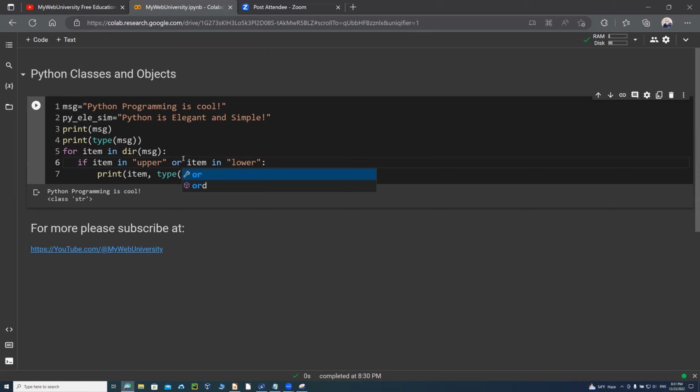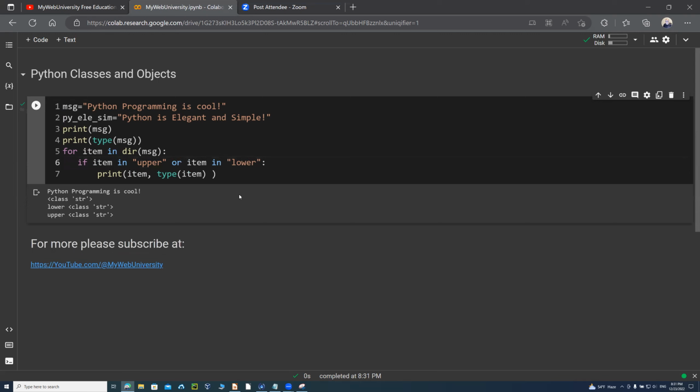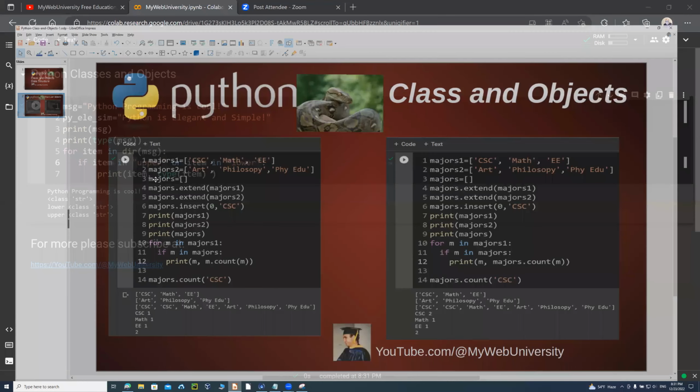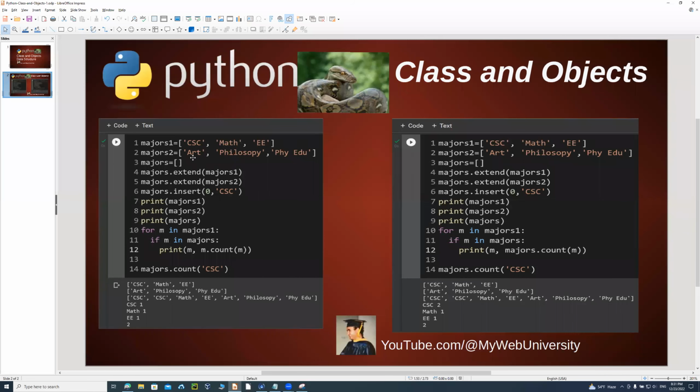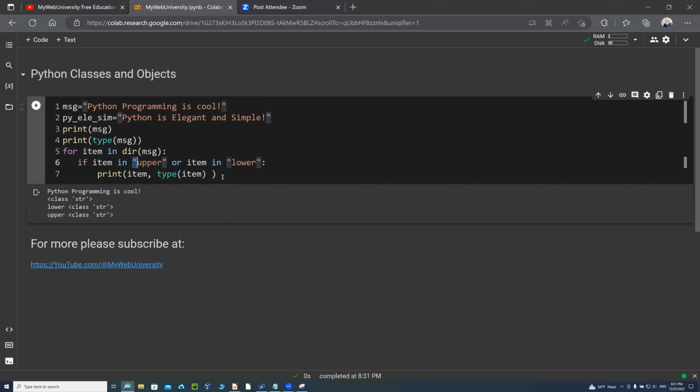Okay. Later on I'll show you the conditions where you can check the state of item and this, or item and this, and so many of them. A better way to do it is to create a list of all the objects, and then check on the item, for whether the item was found in this one, and then you could do it on that one as well, which was the topic of tonight's discussion here with majors, all these fields that I already have, and so I'm going to do that one.